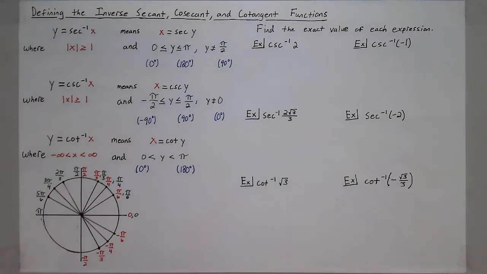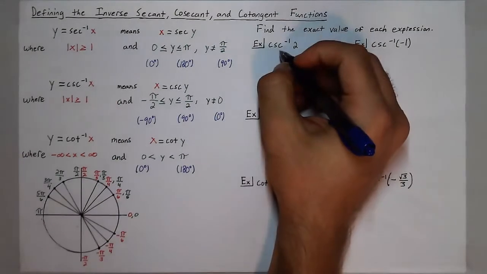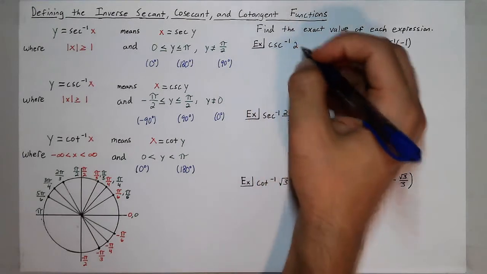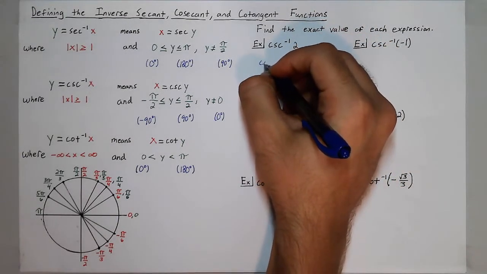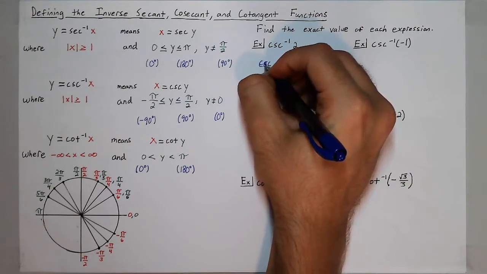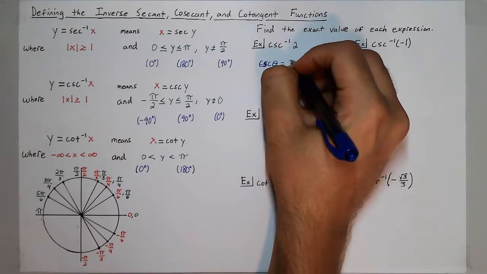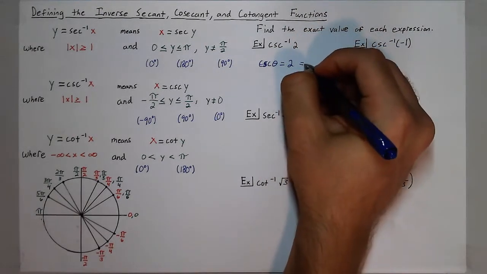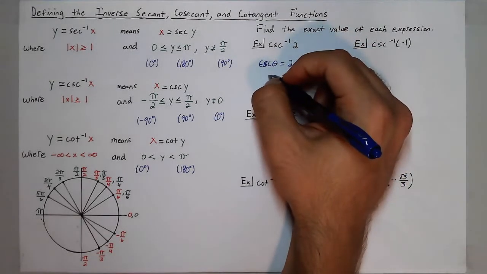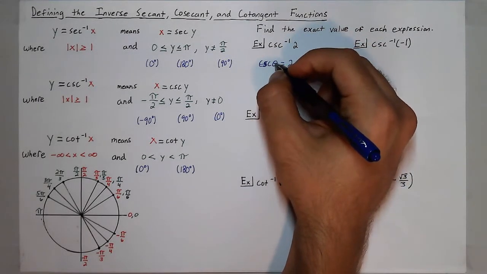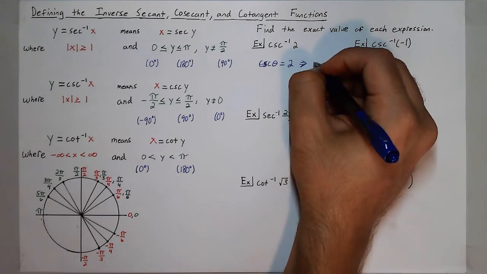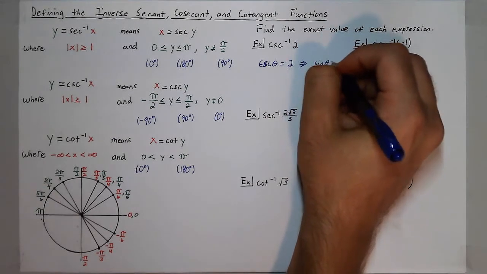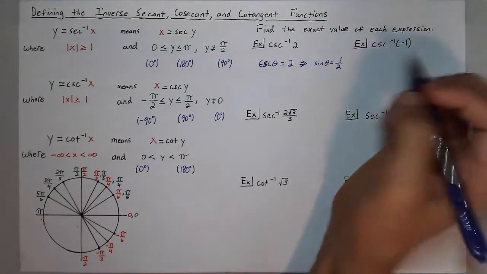Now let's look at a few examples. Over here we have cosecant inverse of 2, which can be written as cosecant theta is equal to 2, meaning what angle makes cosecant equal to 2. A very popular strategy would be, instead of thinking of what angle makes cosecant theta equal to 2, think of it more as the reciprocal of cosecant of theta, which would be sine of theta, and the reciprocal of 2, which is 1/2, is what angle makes sine 1/2.